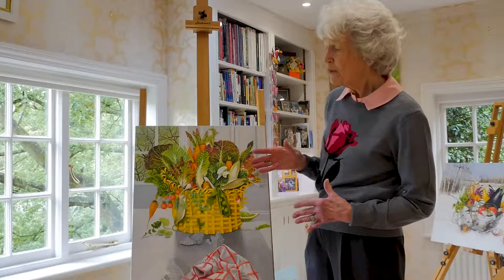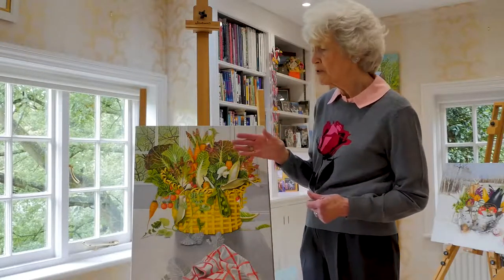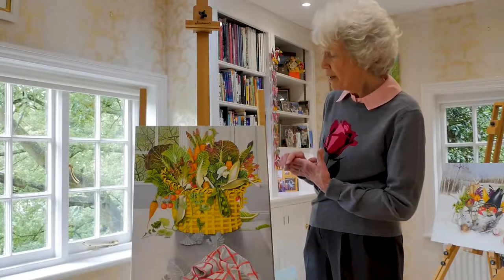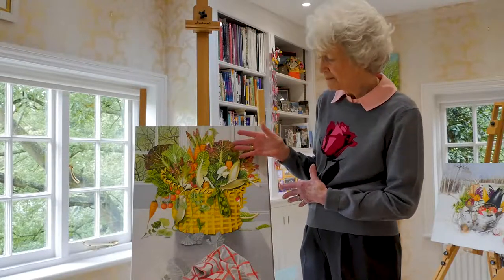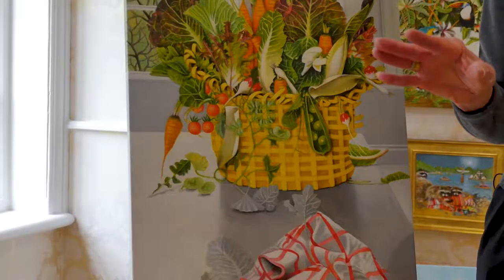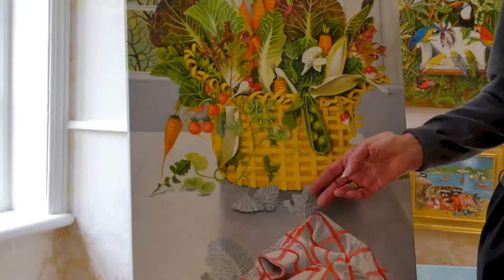I particularly wanted the background to be panels of gray and white, in other words, light and shade, and to be completely simple, but to give an indication of where it might be, i.e. a kitchen, on a kitchen table. And here the cloth is very important to me too, because I've never done a cloth quite like that.